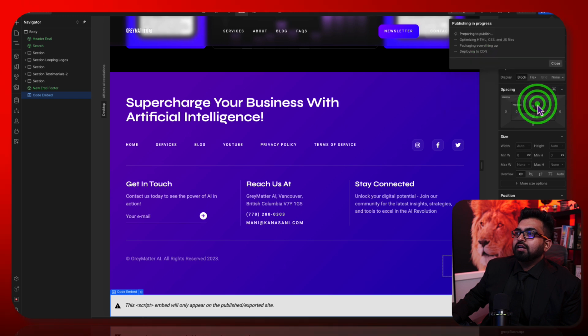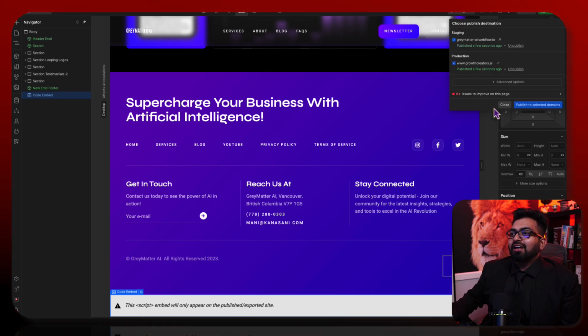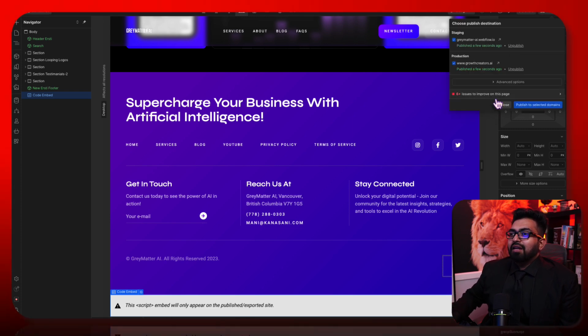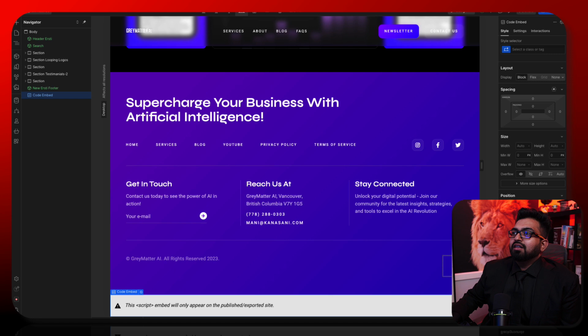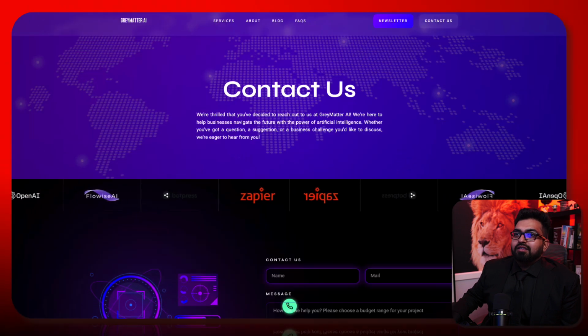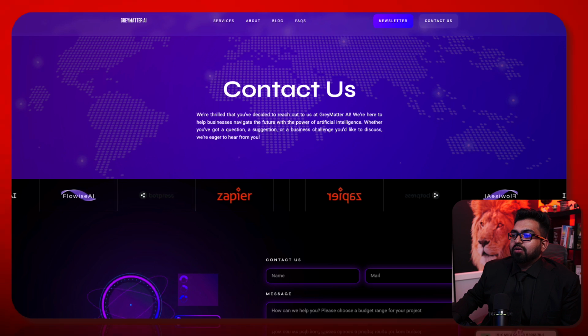publish to selected domains, and that should update the button, which is previously a small circle that's hovering in the middle of the web page, which is not letting us interact with it, at least some elements are blocking it. Now I should be updating this, refreshing this page to see, nice, have a quick question, talk with our AI assistant.